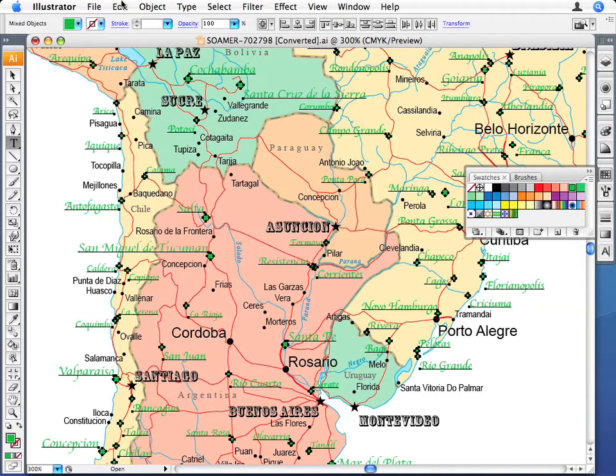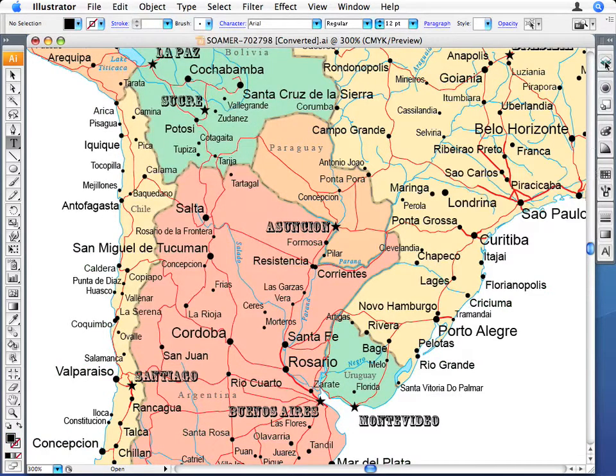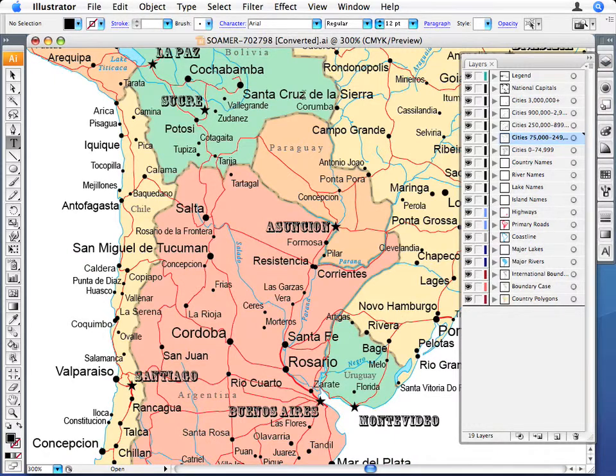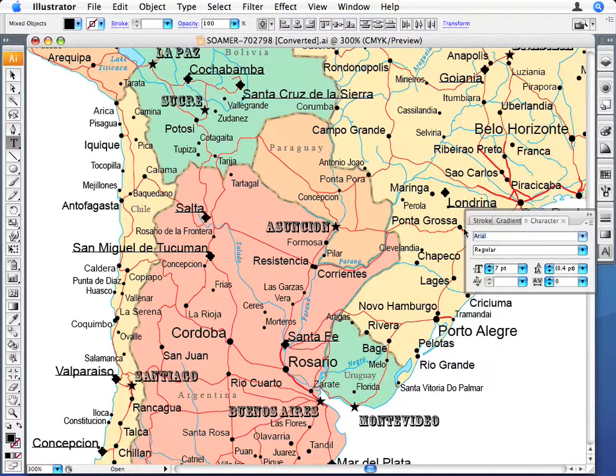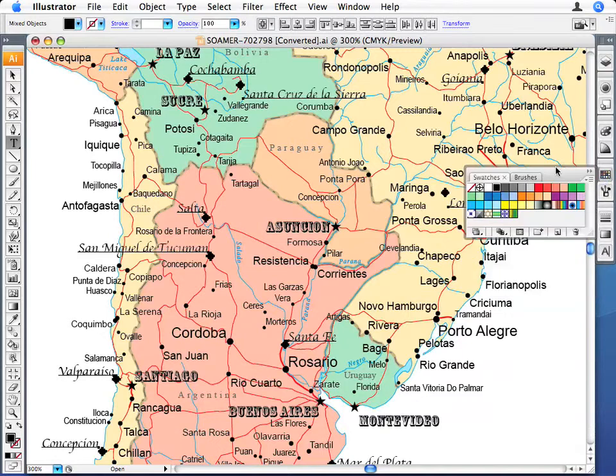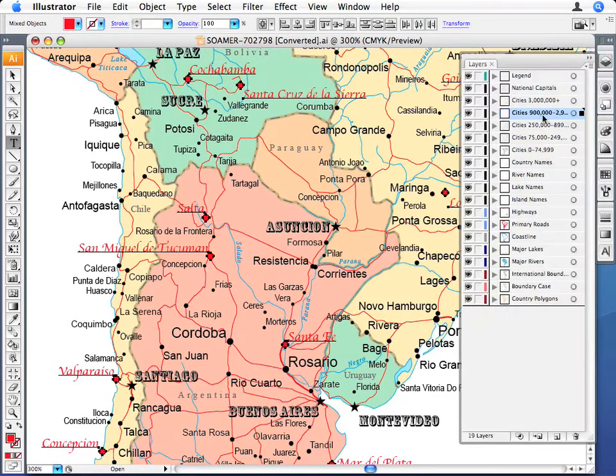Another point worth noting relates specifically to the city point locations. Each city layer actually contains two sets of features, the city name text and the corresponding location dot. As we saw before, we can select all of a layer's contents with the Alt or Option click on the Layers palette. And if we only use the character palette, for example, to change the font, our edit works as expected. If we use the Swatches palette to update the color, however, you'll see that the color is applied not only to the text, but to the location dot as well. They're both part of the selection I made from this layer, so they're both altered.